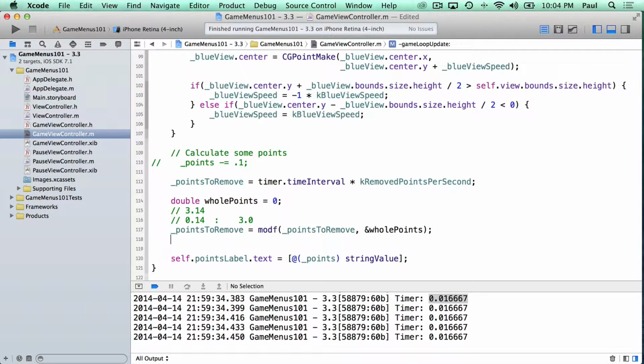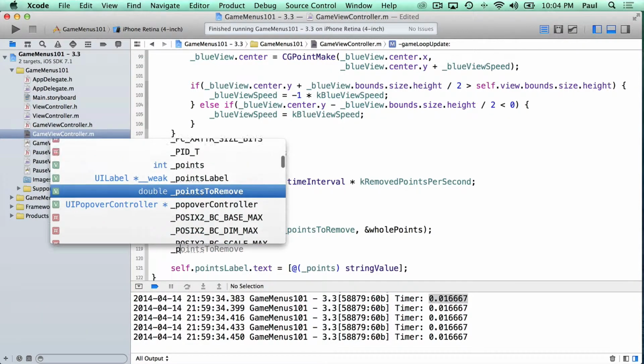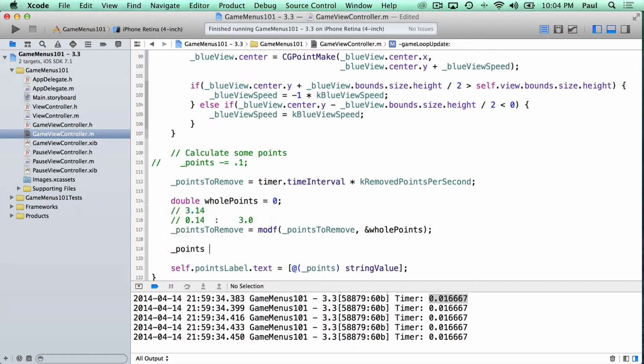And then we can use that to subtract from our current value. So I should be able to say points minus equal whole points. And then the other thing I need to, no, I guess that's all.